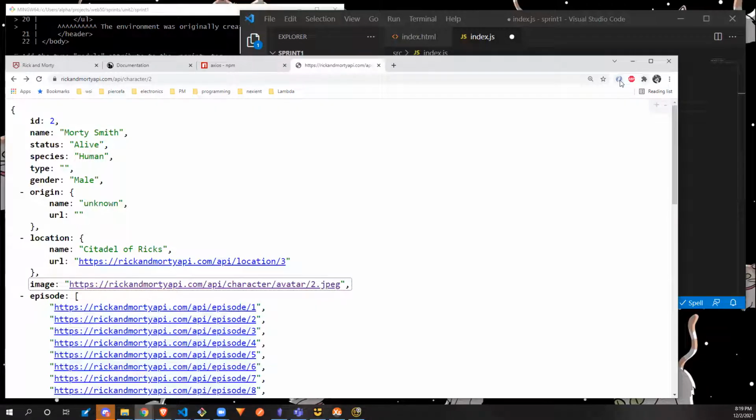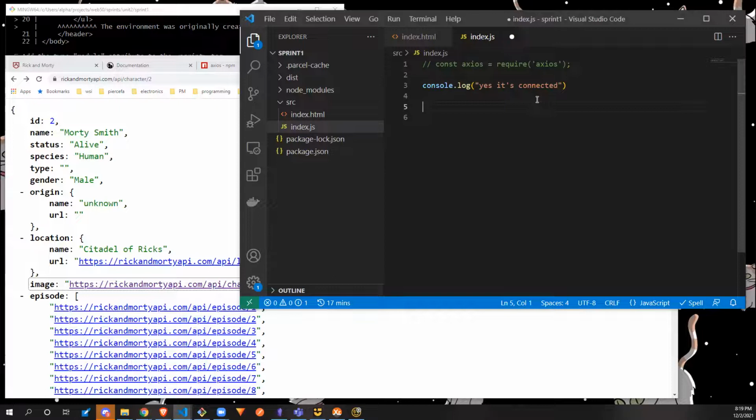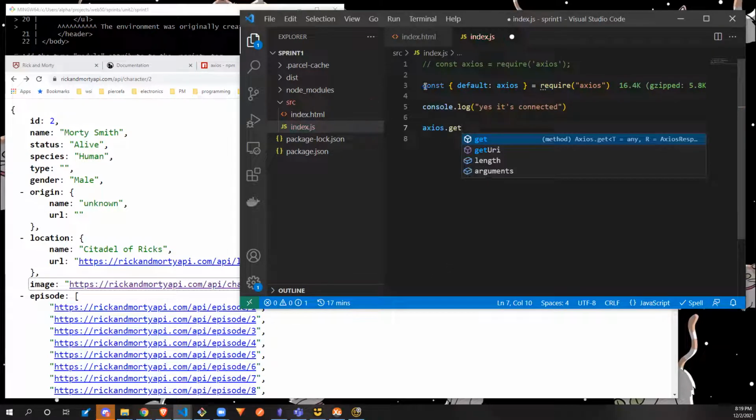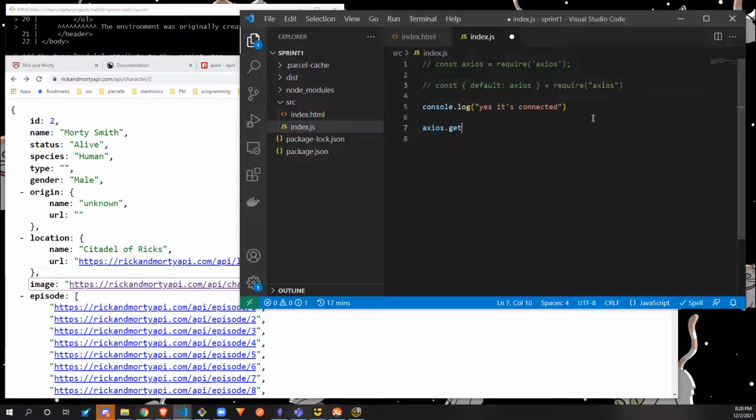And it's this JSON view, JSON-Vue, that does that conversion for me. So it's kind of nice to have a little browser extension. So what we're going to need to do is we're going to need to do an axios.get. Seeing this thing did that auto import thing, which throws everybody. I've got to make it so it stops doing that.